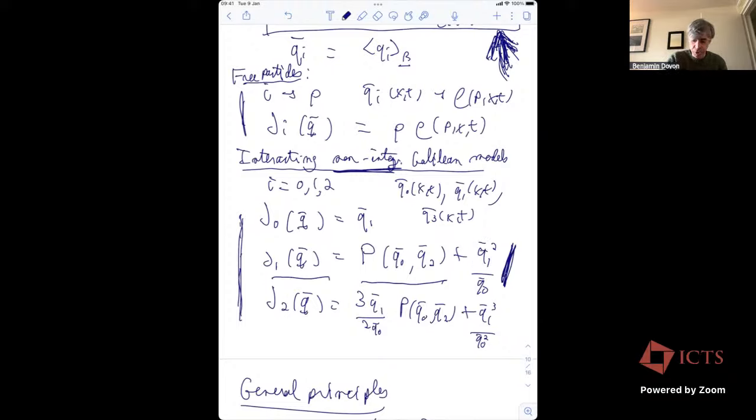And once you shift to the rest frame, what you have is the pressure. The current of momentum is the pressure in the rest frame. Once you know the pressure, then you know the current. But you have to calculate the pressure. So you have to calculate the momentum current in whatever model you're given.